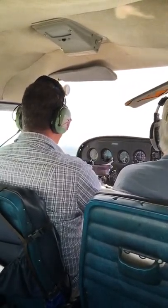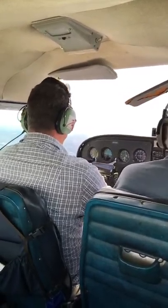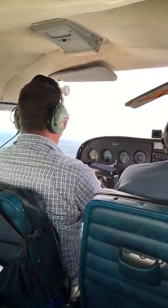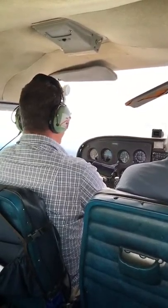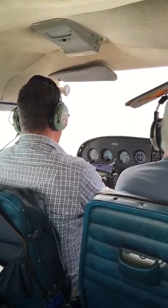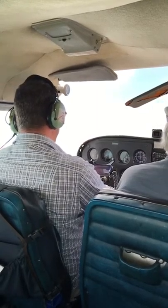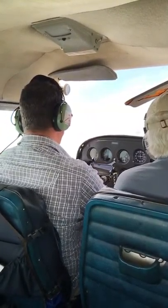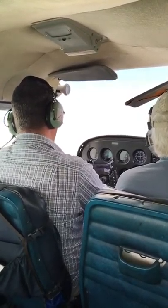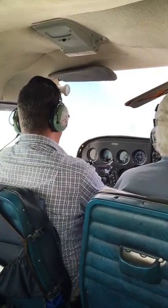All right. Still maintaining 270. Altitude's good. Airspeed's pretty darn good. Showing me a little bit of a right turn there. There we go. All right. And it did. I was in a turn. I'll get you to turn right to 330. All right, turning right to 330. Nice standard turn. There we go, there's my standard turn right there.